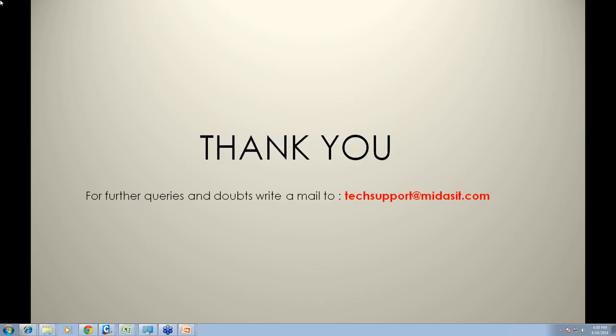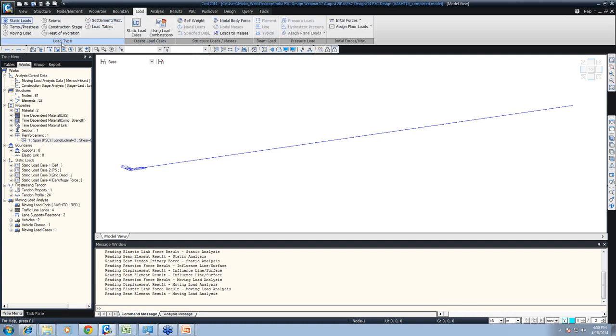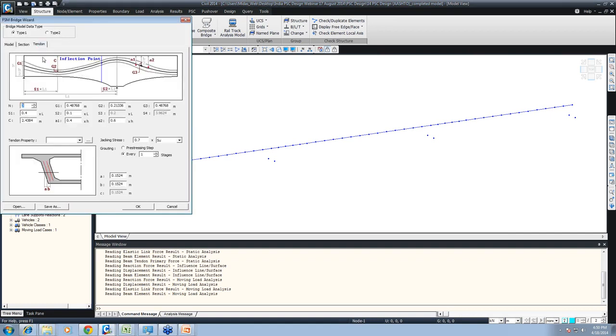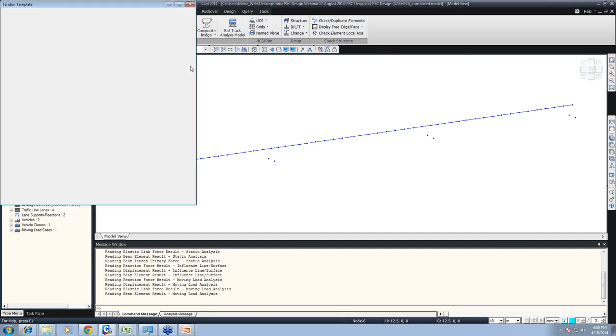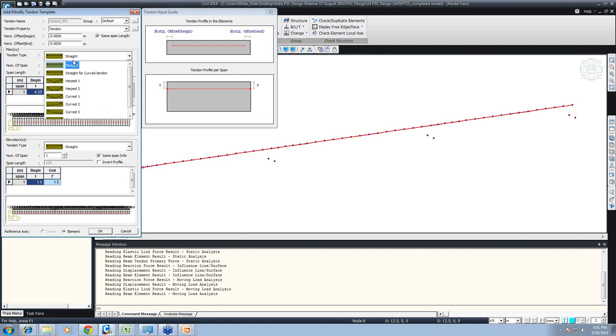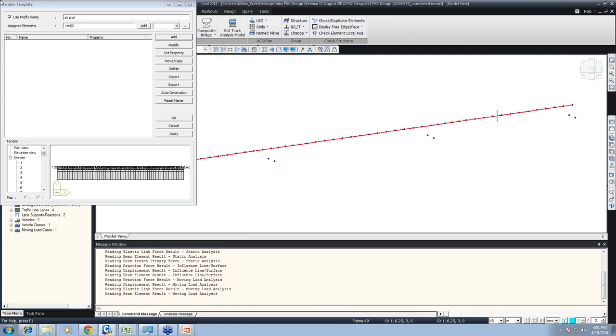For parabolic tendon profiles, using that automatic feature, you can define the points of inflection and define the parabola. If you remember in the FSM bridge wizard, I showed you the inflection point and everything, so there you can give a parabolic profile. Similarly, in the tendon generation, the tendon template, you can define curve profiles here, including the inflection point. So the parabolic curve profile can be easily done, or the simplest way is to directly copy the coordinates from the Excel sheet and paste it.